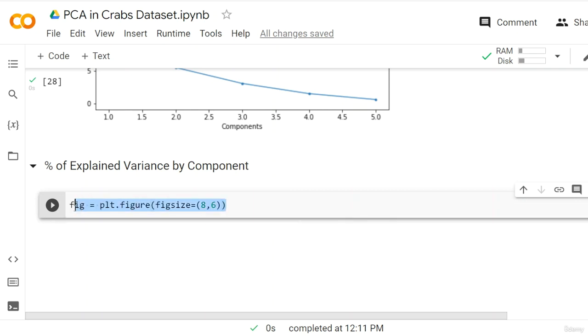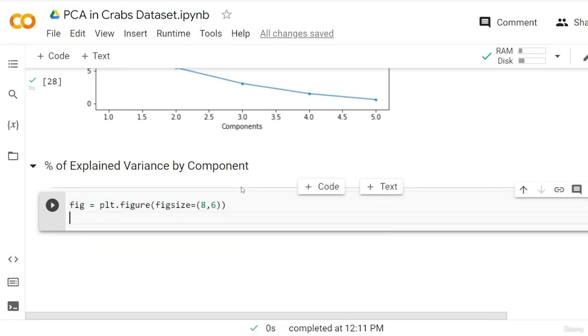Now, once we have the figure drawn with the matplotlib library, we can apply the plot method of the pyplot library. So here we use pyplot plot, and first we specify the x-axis, which is going to be the component. We can define the x-axis as the range from 1 to 5, and this 5 we can get with the length of the explained variance ratio of the object myPCA.